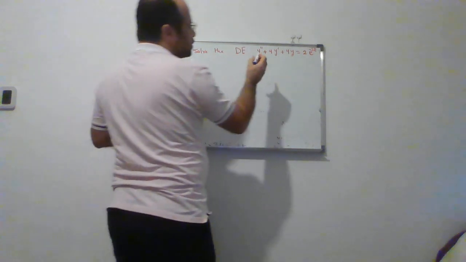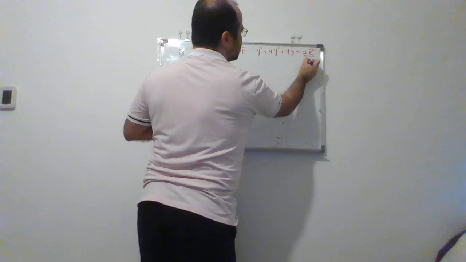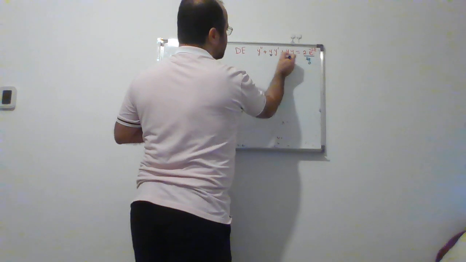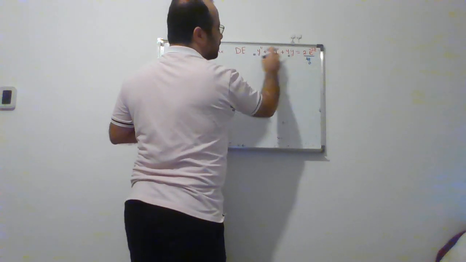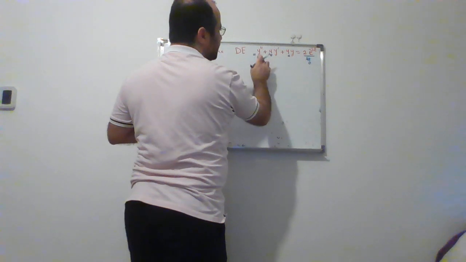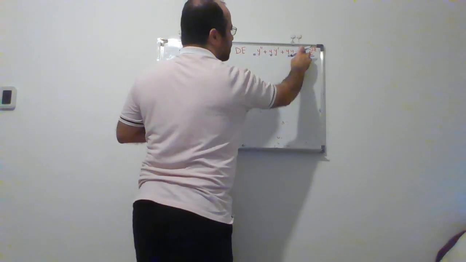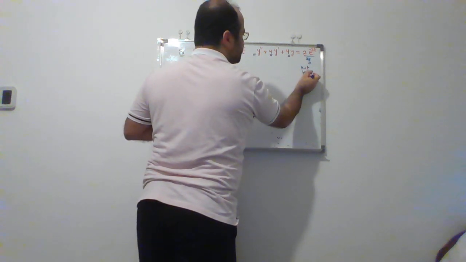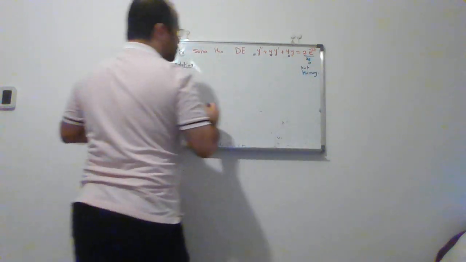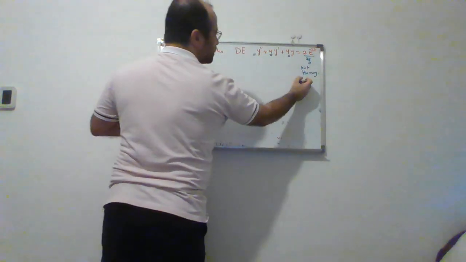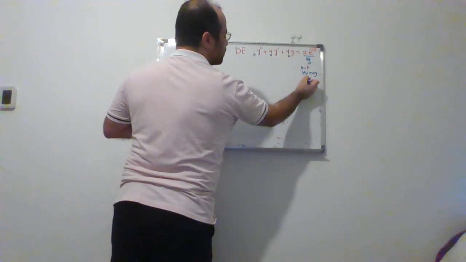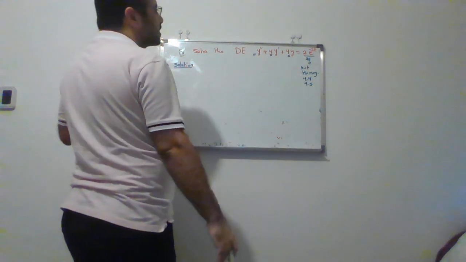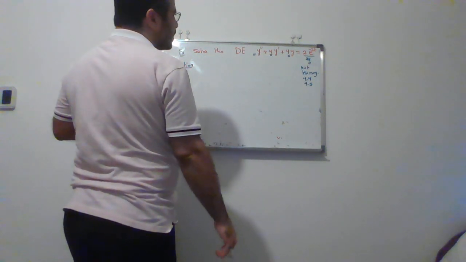Solution. You need to always check that here you have not 0, so it is not homogeneous. You have constant coefficients, right? You have a second order differential equation, and it is linear. So linear second order with constant coefficients, but non-homogeneous. So what should you do here? For sure, this is going to give you an idea that you are going with 4.4 and even 4.5, because 4.5 also is coming to ask similar questions.